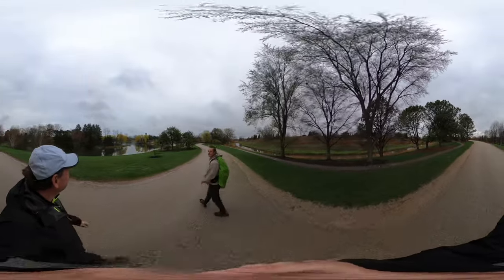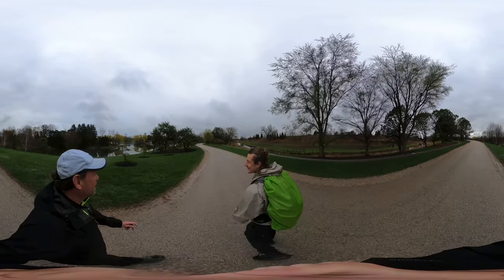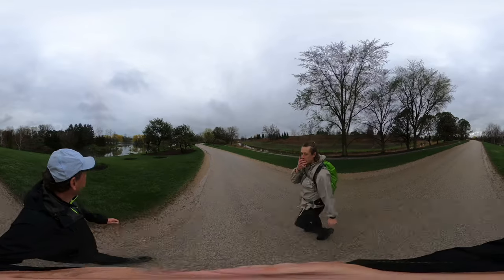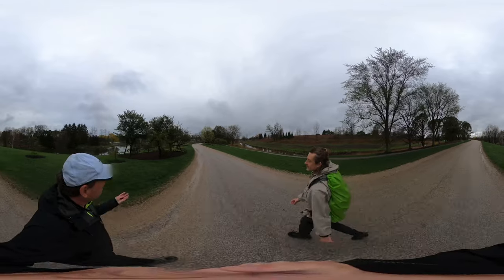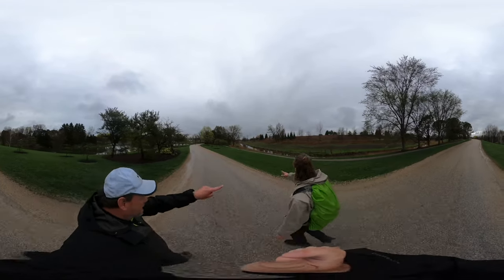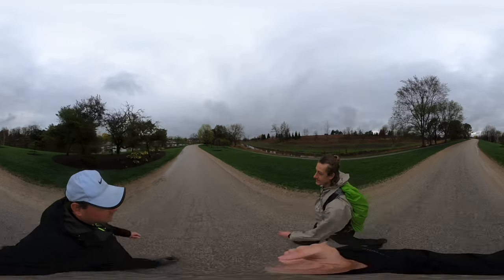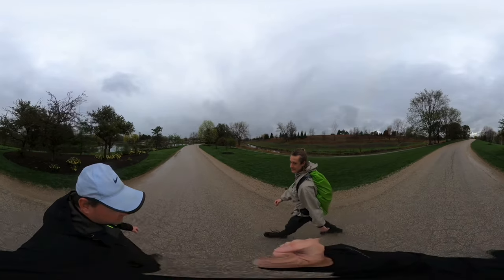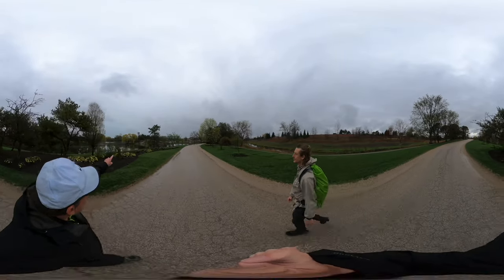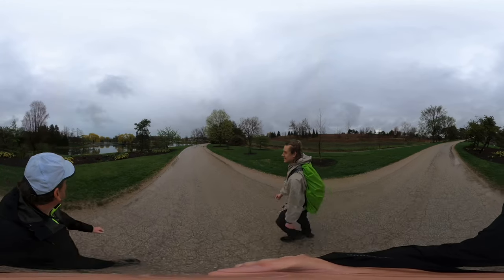Hey, are you recording? Yeah, I am. Hello. Alright, so I turned on the camera, not that this is the most pretty part of the park, but it is an area that's kind of interesting. The highway's right over there, so we pass this like a million times, and we see the wrong side of the fence. So it's kind of finally nice to see what's on the nice side of the fence. But the bell tower, which is where we're going to go next, and some of these other inner islands and plantings are pretty nice.